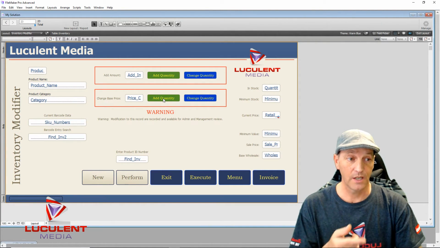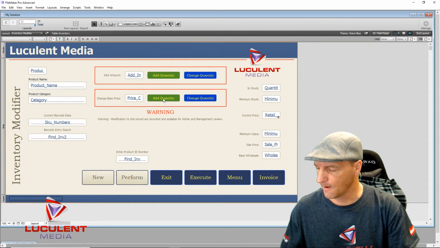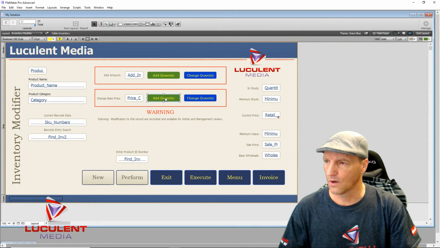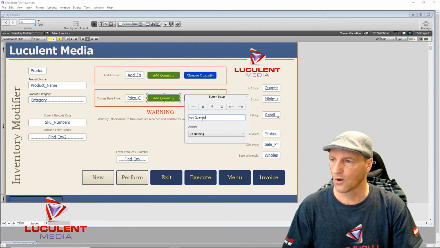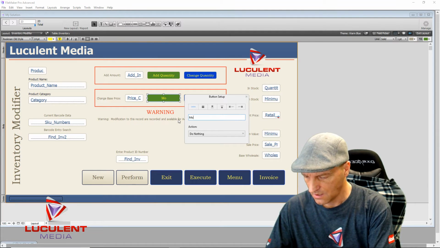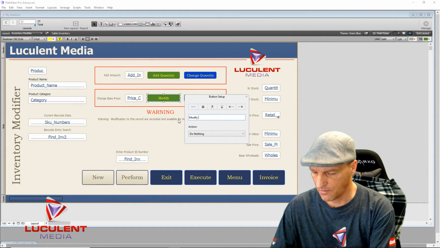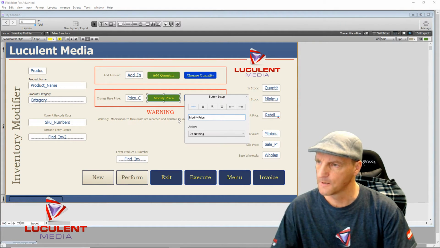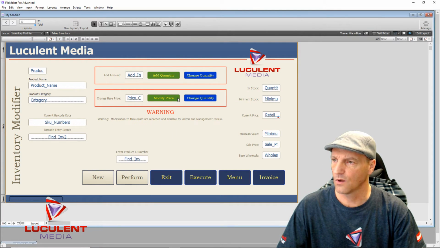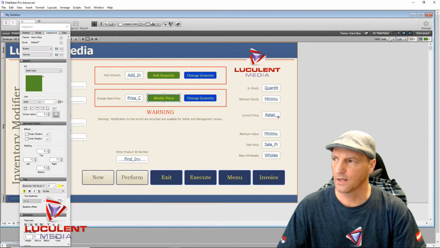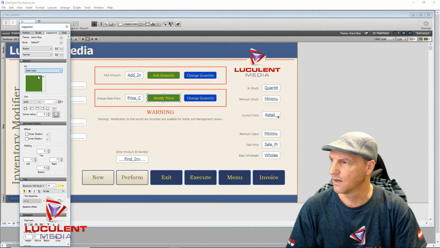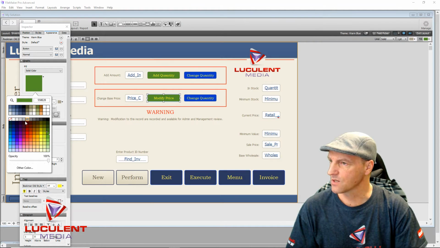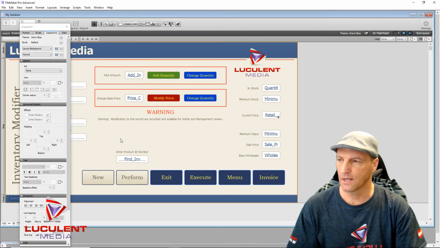And as I said, in this particular sense, the add quantity button is basically going to change the price of it. So I'm going to double click on it, and we're going to call this modify price. And I do want to get into my inspector and change the color of it, because I want this one to be very dark, like a dark red kind of color.